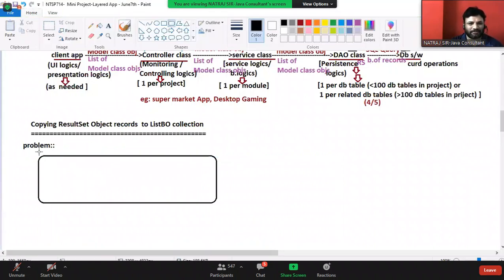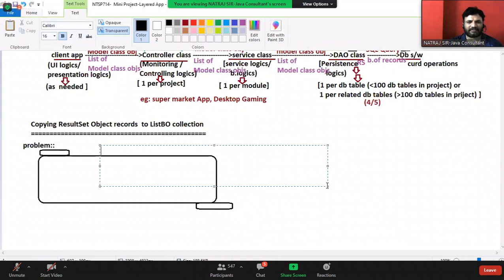This is my BFR position. This is my ALR position. This is my RS. RS is nothing but result set.